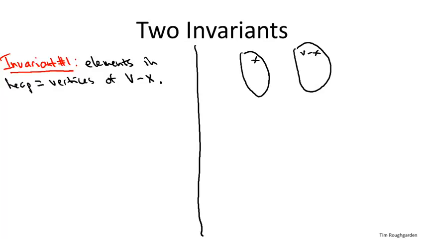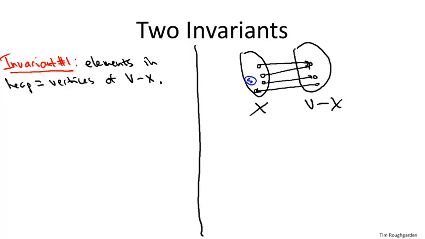So the picture we're going to want to have in mind is Dijkstra's shortest path algorithm at some intermediate iteration. There'll be a bunch of vertices in the set capital X, the source vertex plus a bunch of other stuff that we've sucked into the set so far. And then there'll be all the vertices we haven't processed yet, a big group V minus X. Then there's going to be edges crossing this cut in both directions, from X to V minus X and vice versa.